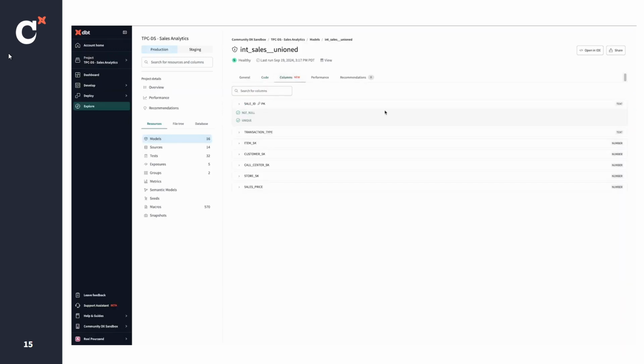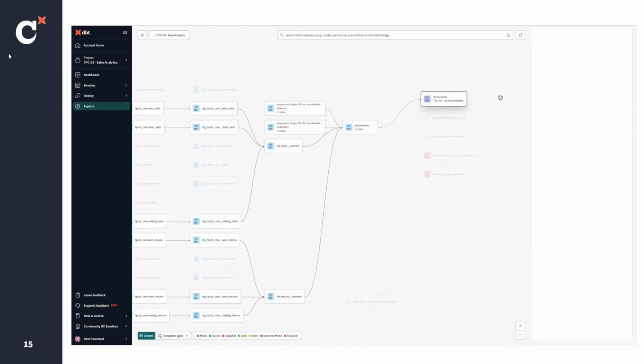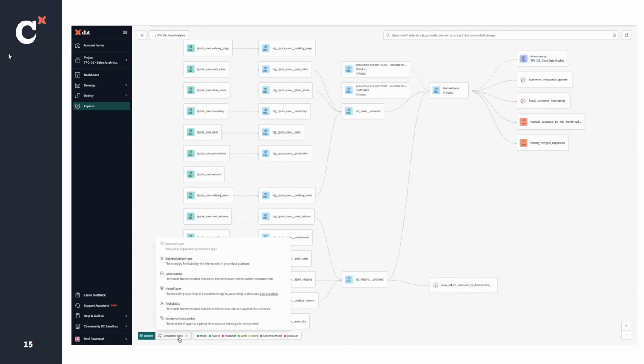Another cool feature here is that we have column-level lineage, which Jimmy is going to dive a little bit deeper into. But you can see how columns are transformed throughout the process, which is incredibly useful when you're trying to understand whether you can use something. And in the lineage, if you use dbt Mesh, you can also see how downstream projects might use your models. So here I'm actually navigating to a different project that's referenced by one of the models I created. And finally, we have various different lenses in our lineage view that allow you to see the DAG in different ways.